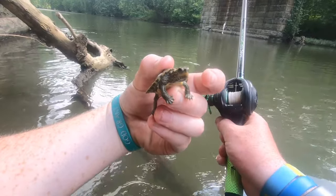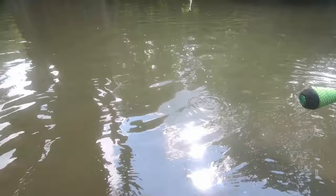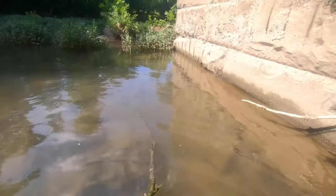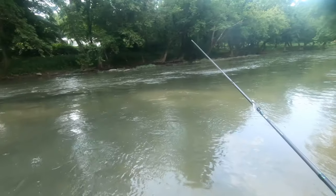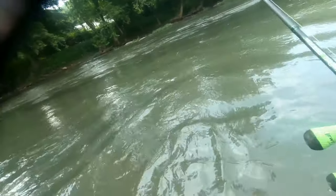Oh, that's awesome — I'm gonna let him go. Let's watch him swim away. There you go, he's so tiny. I should have used you as bait. All right, we'll give it two more casts and then I think we're gonna switch spots. All right guys, I think we're gonna move on — now I can walk as loudly as I want because I don't care about scaring fish anymore. Broke my toe.